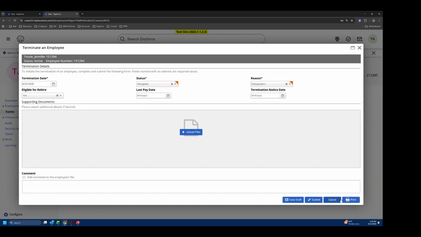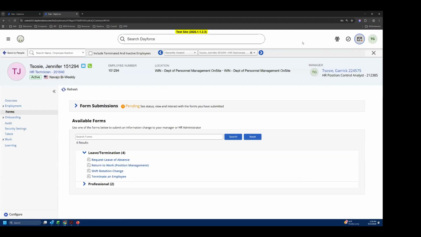In those notifications, you'll also have the ability to see the form that was submitted and any comments or anything like that as well. And you do have the ability to print those documents at that time as well. So best practice is to print the document until after it's been approved so that you have the approvals indicated, the timestamps to when those approvals occurred, and all of that information as well.